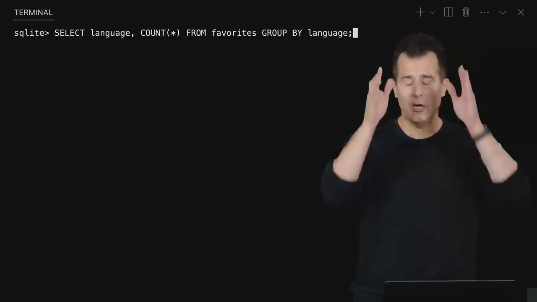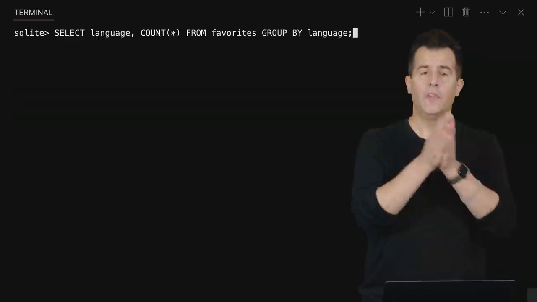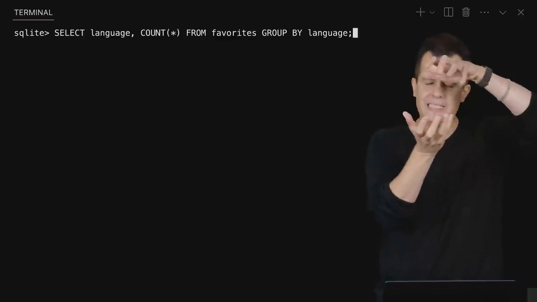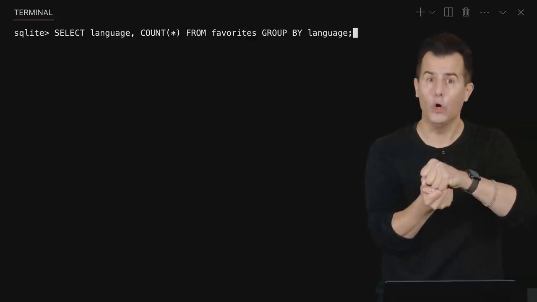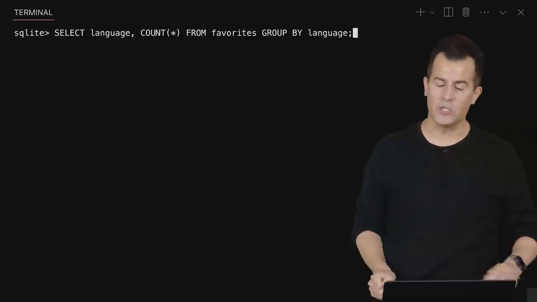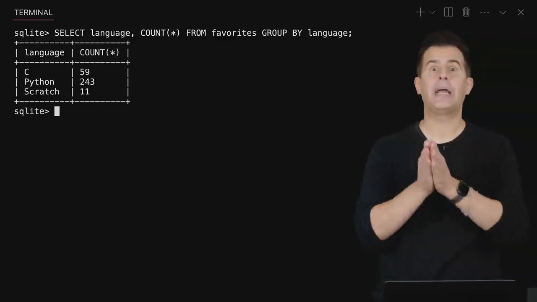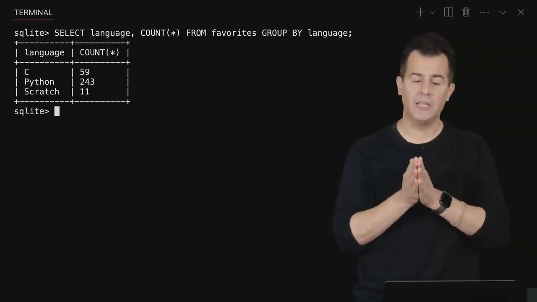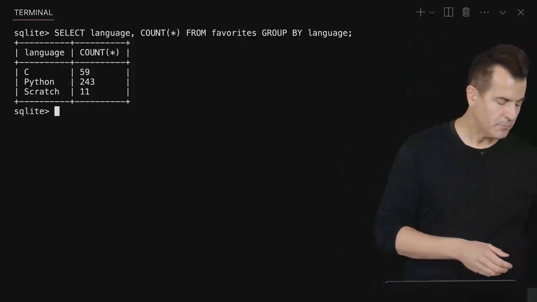If I want to get back a 2-column temporary table, language in the left column, the count thereof in the right column, but I want to squish this together in my mind's eye and combine all of the similar languages together and then count those, I do at the end of this query group by language. And if I hit enter now, I get back that same analysis as earlier that we implemented in Python, but using a single line now of SQL code.